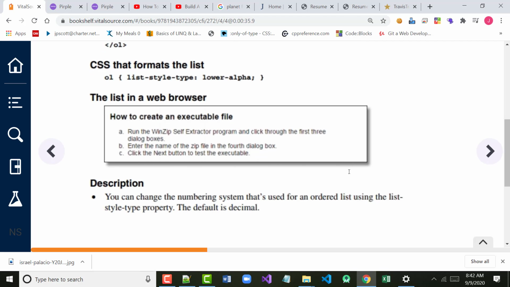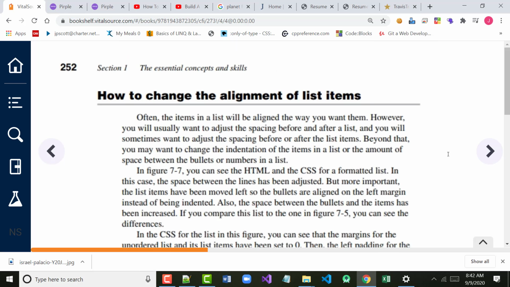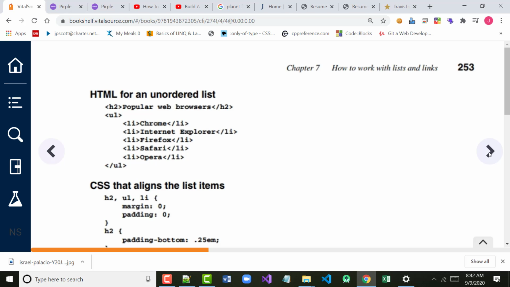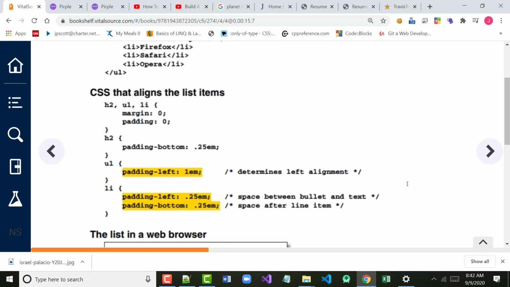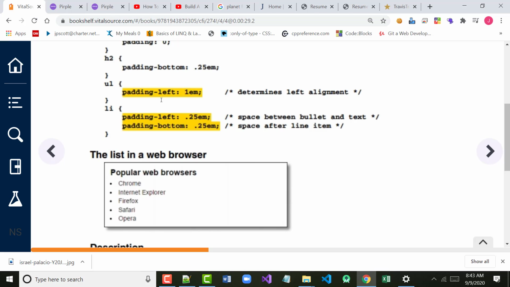All right. So as it says, you can change the numbering system by using the list style type property. The default is decimal, as we've already seen. All right. Now, one thing, when you come in and you put in that normalize, what you're typically going to find is in a browser, this is going to look like this. In other words, pretty much this stuff is going to be pushed over either as far as it can be to the left or the top if you're using horizontal or vertical. All right. But you can go in there and change that by adding padding and/or margin.